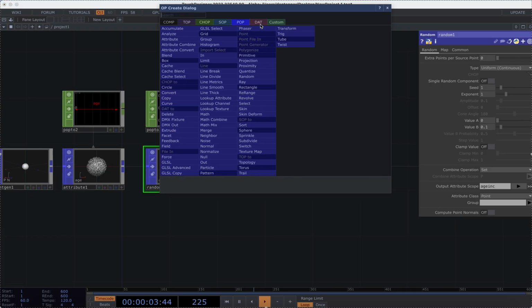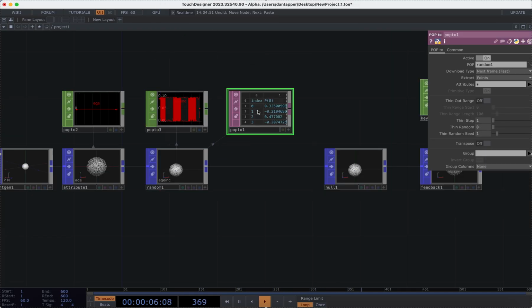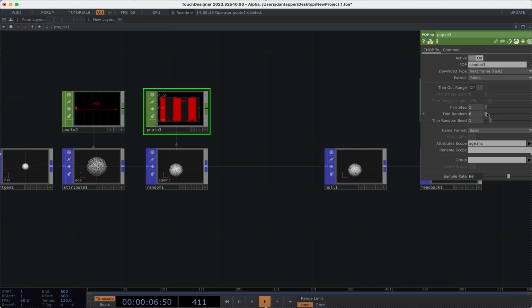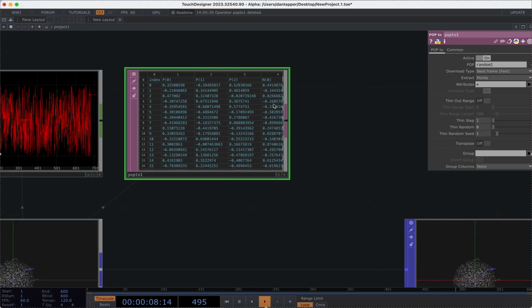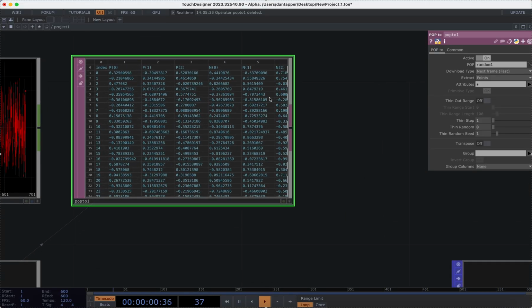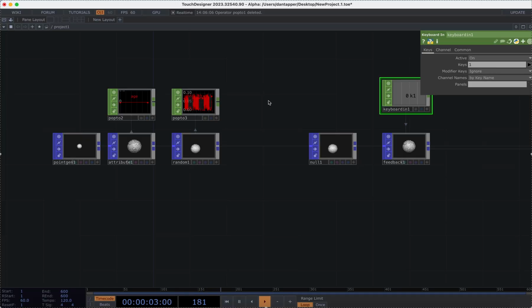Obviously, it's up to you how you view these pops. You can use the pop 2 viewer as well, which gives you this handy thinning option so you don't see everything all in one go. You also have this thin option in here, so you basically don't crash your computer if you're working with really large data sets. I kind of like being able to see visually versus in a table, because it just allows me to more quickly view single pieces of information. Perhaps when you're working with larger data sets and want to look at lots of parameters all in one, the table can be more useful.